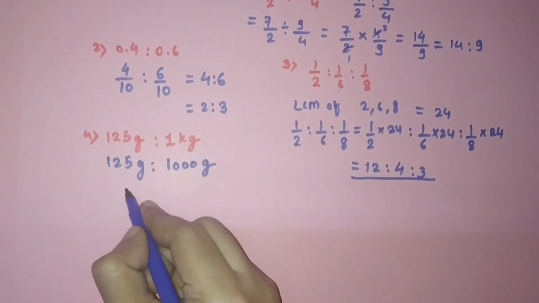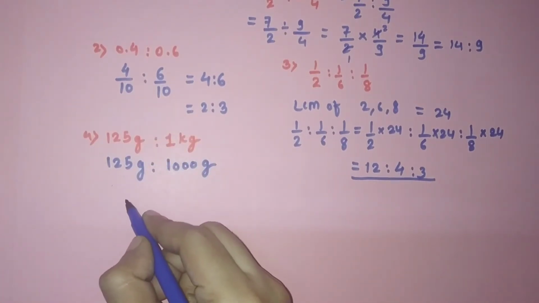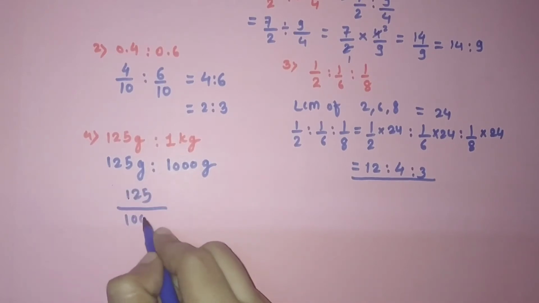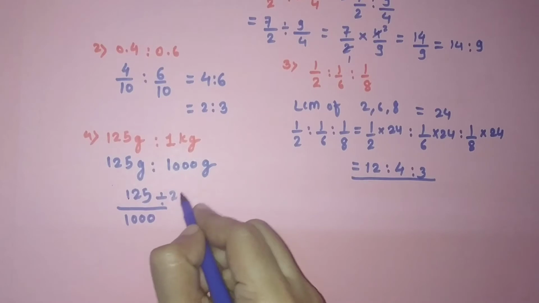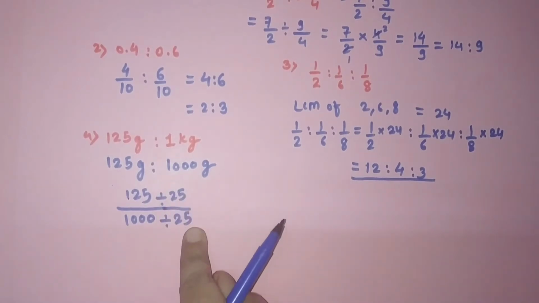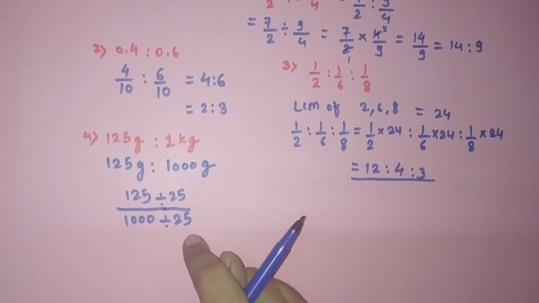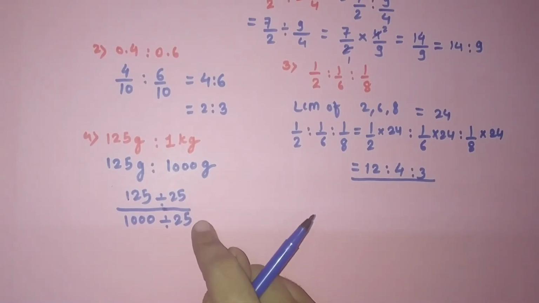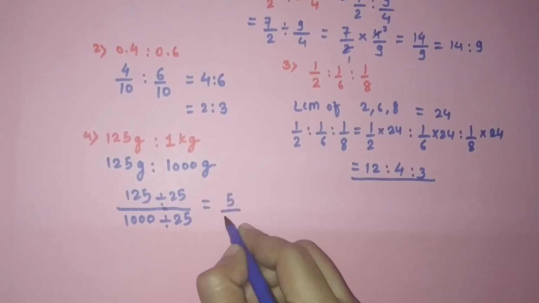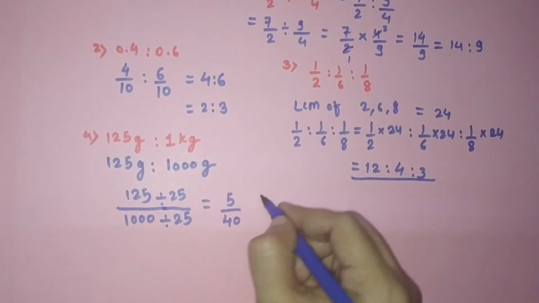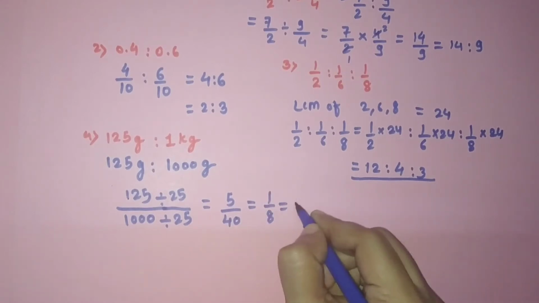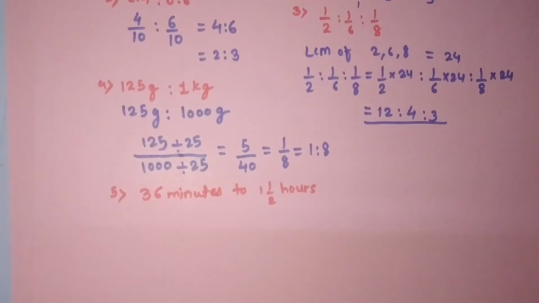So now we'll take out the ratio, that is, we'll divide 125 by 1000. And we'll divide them by 25. A ratio is again a fraction, so dividing both numerator and denominator by the same non-zero number does not affect it. So we will get 25 5s are 125 and 25 4s are 100... now again you can divide it: 5 1s and 5 8s. So friends, we will get 1 is to 8.